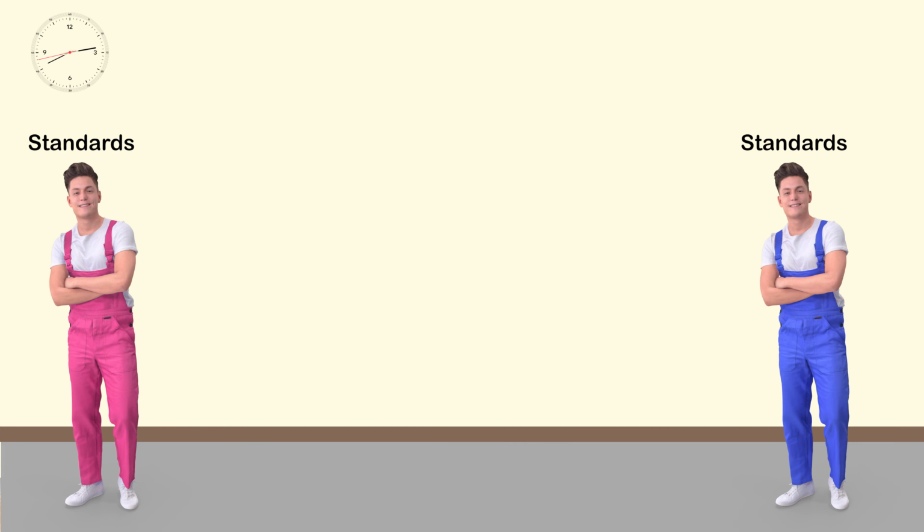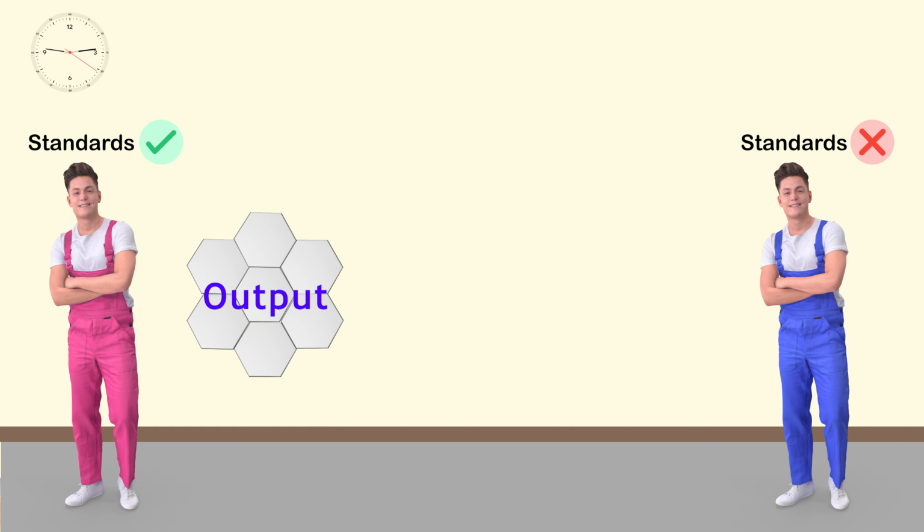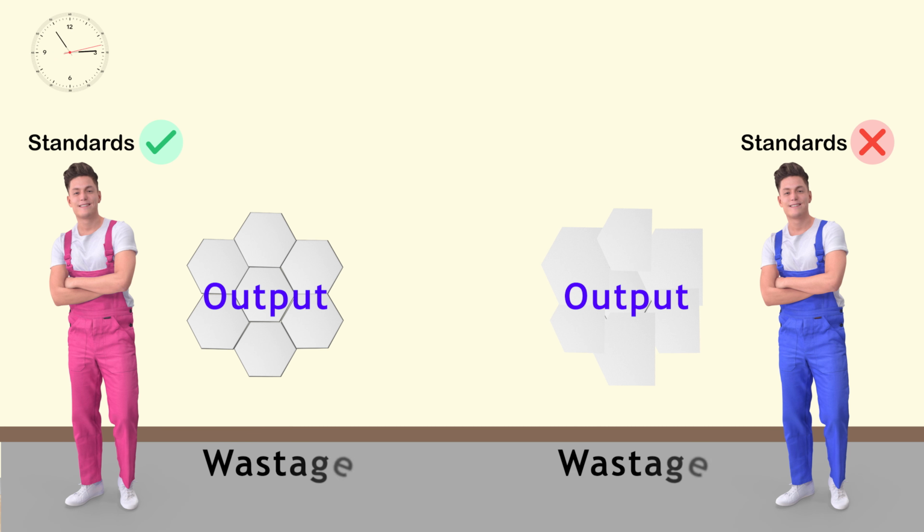Another example: there are two types of employees. One is sticking to standards and another is not sticking to standards. For one employee, the raw material is coming in standard shape, so he is able to produce the output in the best, most efficient and optimum manner. Whereas for the other employee, the input or raw material is not coming in standard shape. So first he has to bring it into shape. What does he do? He doesn't consider it proper, does not cut it or bring it to proper shape, and uses it as it is. So automatically, for certain output, the wastage is more, and for certain output, the wastage is less.